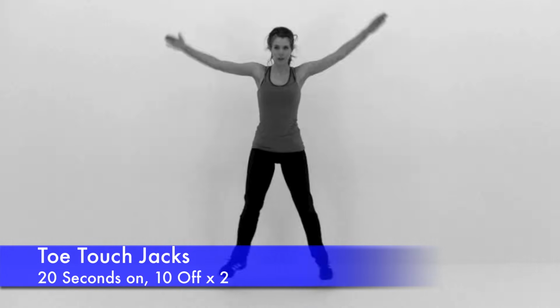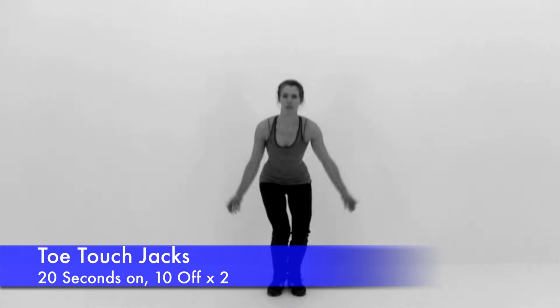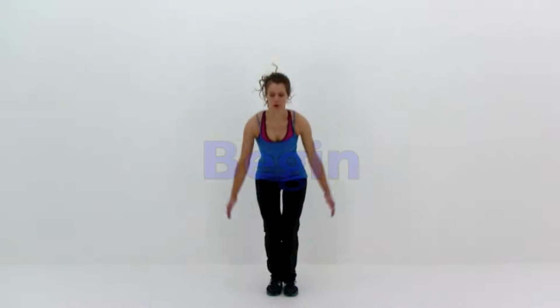All right, good job. We're going back to the toe touch jacks. 5, 4, 3, 2, 1, begin. Remember getting that jumping jack position and then down into that squat, trying to touch those toes. Try to get as low as you can. Try to get those hips as low as possible. At the same time, try to keep that pace nice and quick.